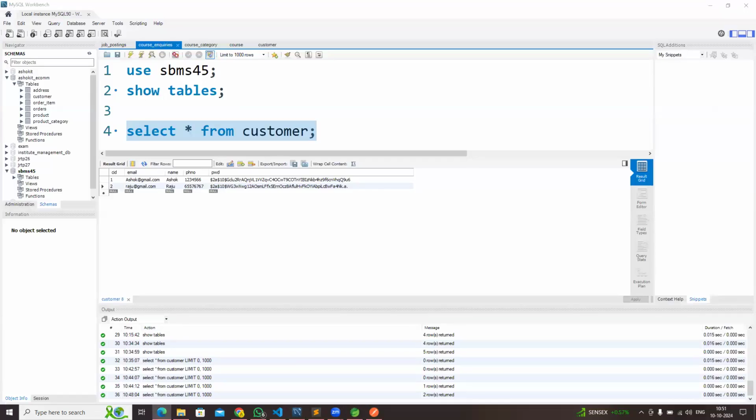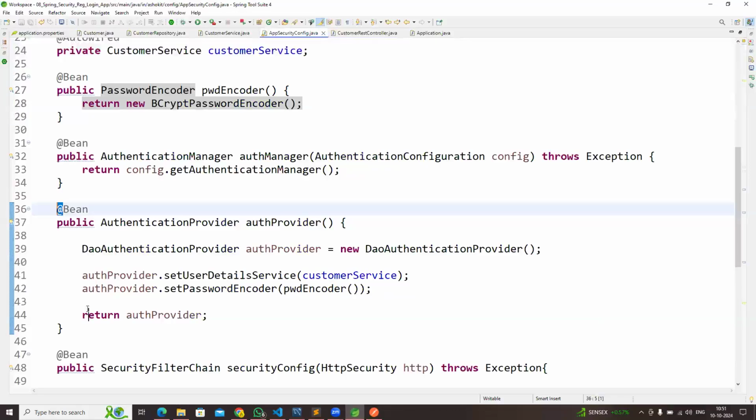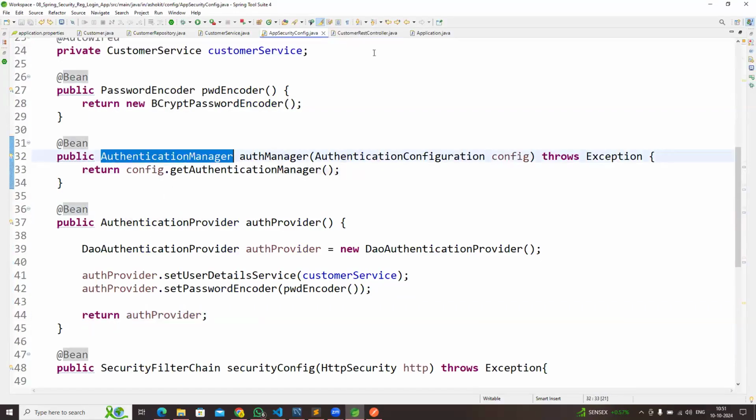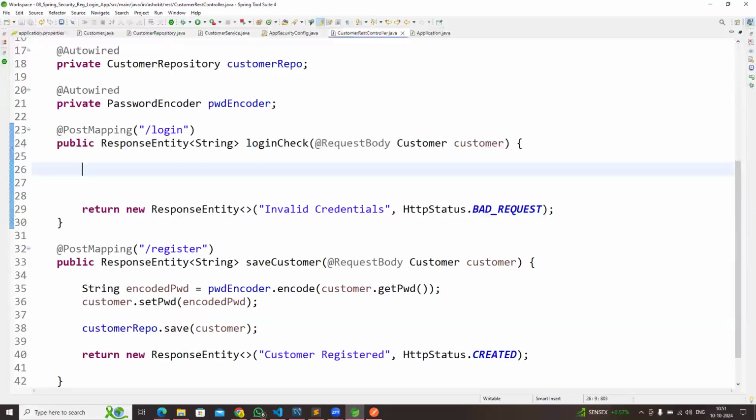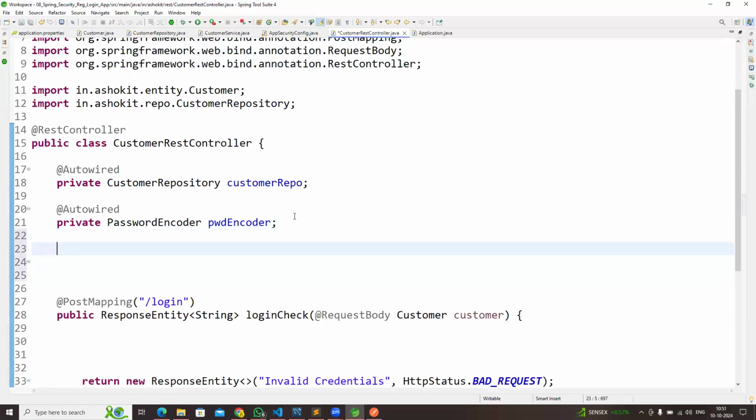Encrypted. Now, how to perform the authentication? For this, we have already configured the authentication provider and the authentication manager. Authentication manager is responsible for performing authentication of the users. So that's why I'm going to inject the authentication manager bean here.